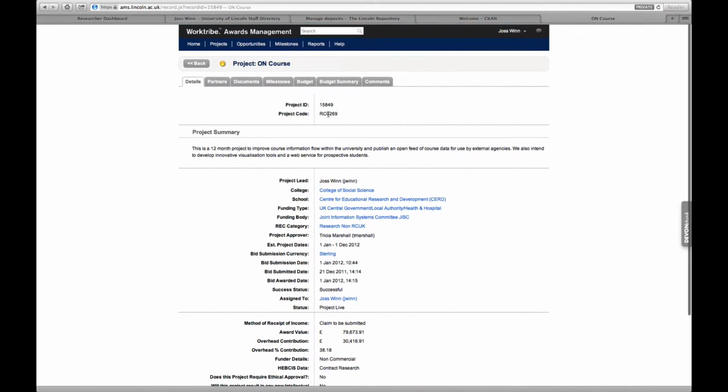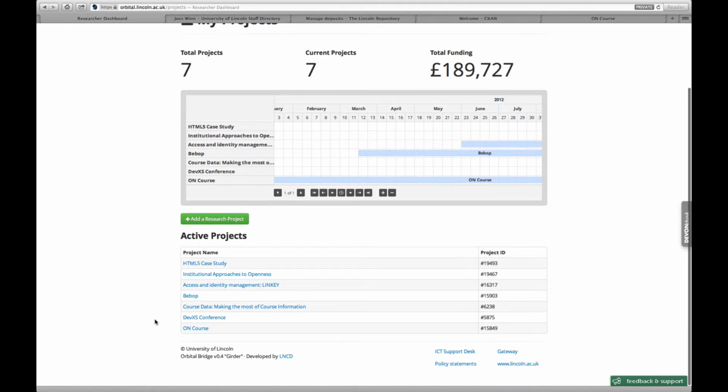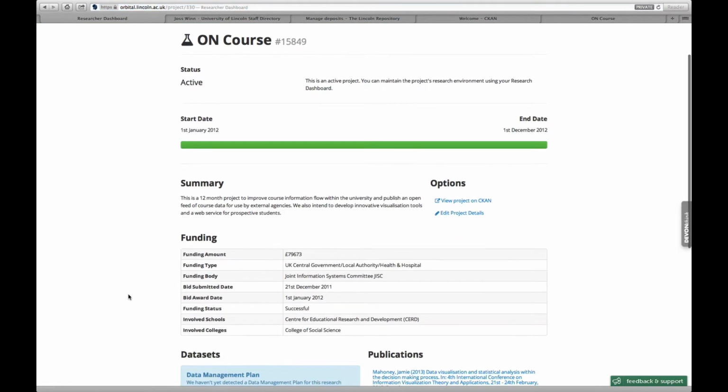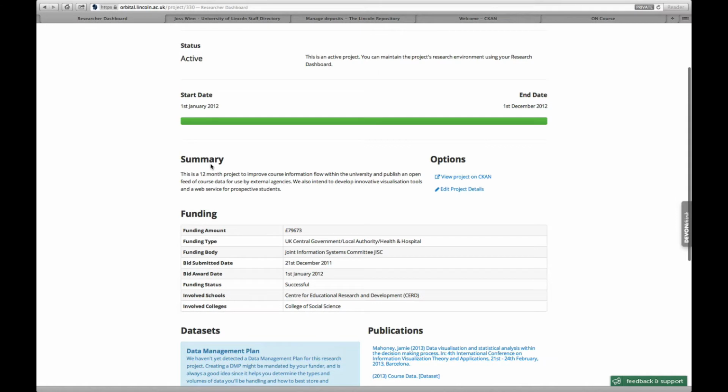We're using this system, which has a set of APIs, to pull this high-level project information out of the AMS and represent it in the researcher dashboard. You can see here this summary and the funding information. This is not re-entered by the researcher, it's entered in the awards management system and then it's displayed within the researcher dashboard.